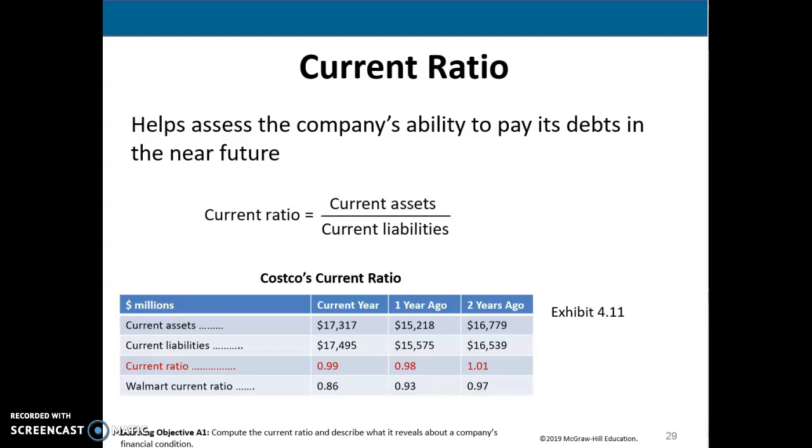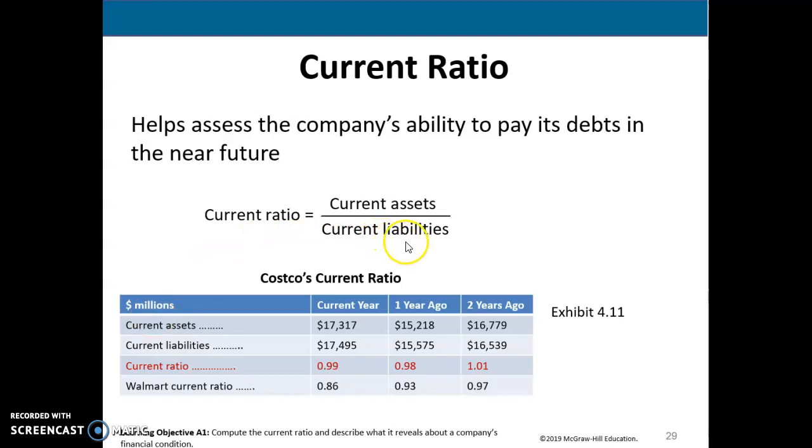So we might have enough inventory to cover our liabilities, but what if we don't sell that inventory? So we want to look at those current assets that are the things that we're going to have for a short period of time, like our cash. Do we have enough cash that we can pay the current liabilities that are coming due within that 1 year time period? If not, we have to figure out how are we going to solve that issue? Like, what are we going to do to come up with the cash to pay the things that are coming up due in the next year?